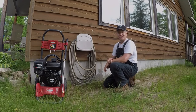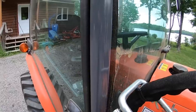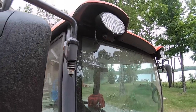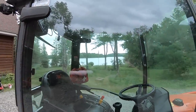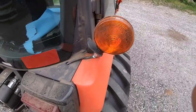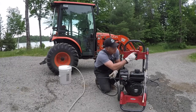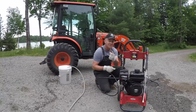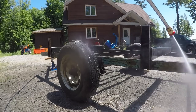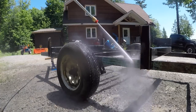The big test, of course, is to pull the tractor out and put this into production and see how well it performs. Hooked her up, and let me tell you, this red 3000 PSI tip, you don't ever want to use this on your car or your truck. It did a fabulous job of stripping the paint and all the corrosion off of that trailer frame before I painted it yesterday. I was pretty impressed. Even on our water here on the well, did great.